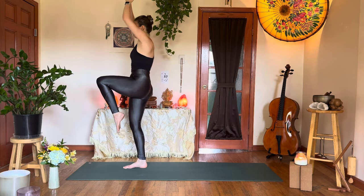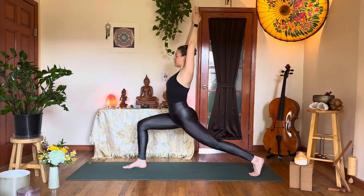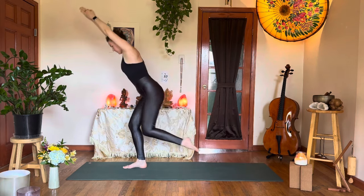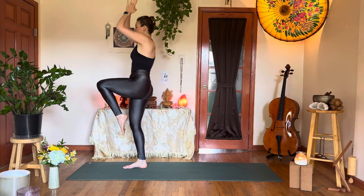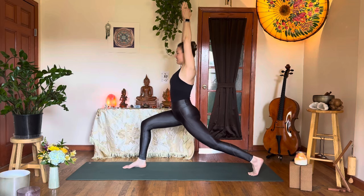Inner arms reach up, exhale, giant step back, high crescent, moving in all directions. One more time, exhale, one-legged Tadasana, hands come to heart, inner elbows kiss, then that baby crunch. Inhale, reach up, and exhale, giant step back, high crescent. Finding your feet.